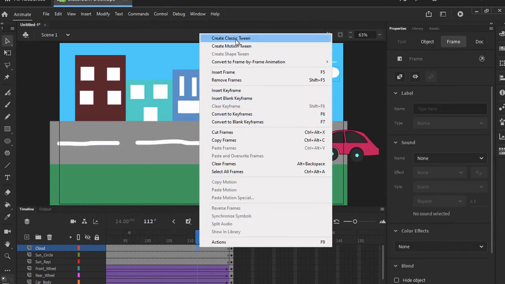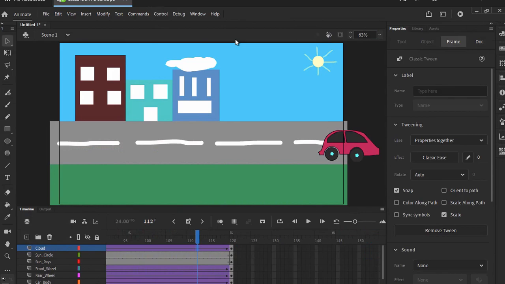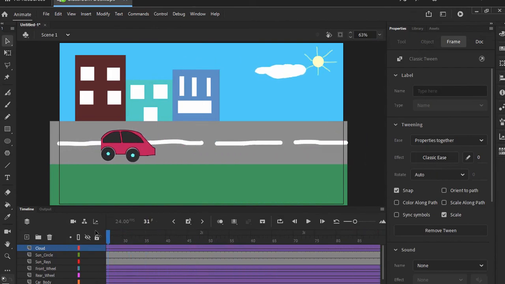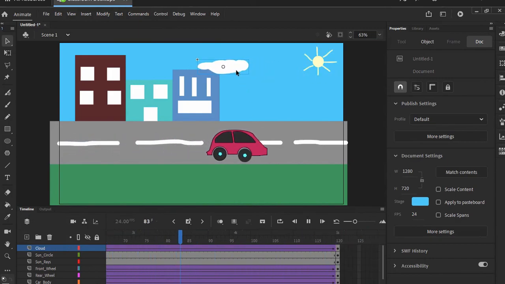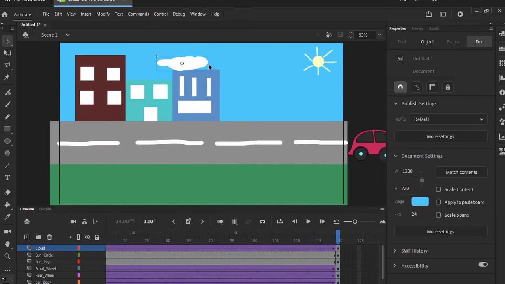Okay, now right click in the middle here. You want to create a classic tween because you want it to actually move to that spot slowly. Okay, and actually looking in retrospect, I probably should have drawn the sun bigger, but that's okay. All right, so I created a classic tween, but maybe I don't like the classic ease. Let's see how this ends up looking. So let's play it. I probably want it to go even slower than that, the cloud, right? The cloud, I want it to go fairly slow.